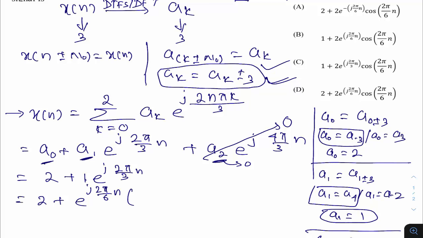In all the options, I have this e raised to power j 2 pi by 6n common in two options, and in one case e raised to power minus j 2 pi by 6n is common, and e raised to power j 2 pi by 3n in another. So you can try with this one. First, let me take e raised to power j 2 pi by 6n, because mathematically, it seems if I take this factor common, our answer will match. Otherwise, you have to go one by one. Okay, so let me take this factor common.